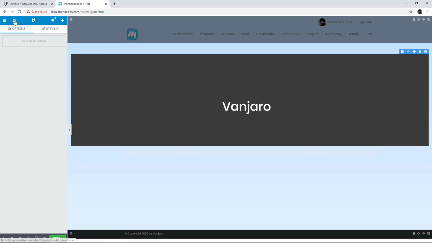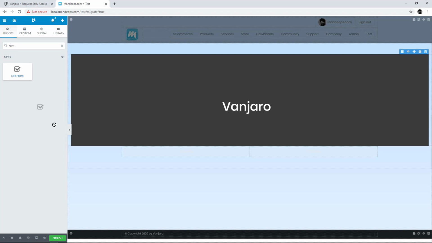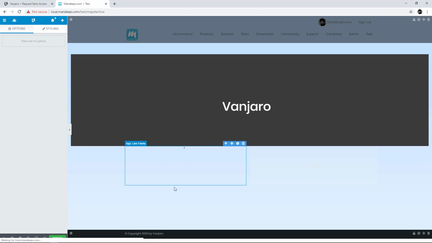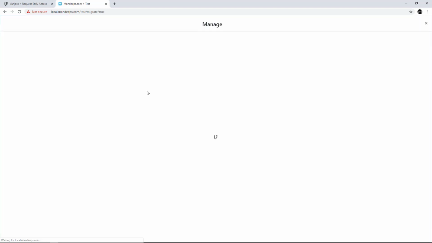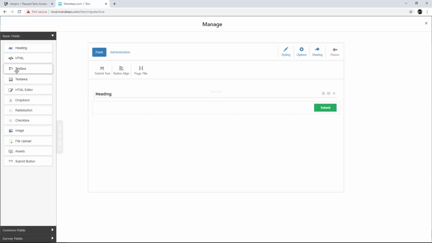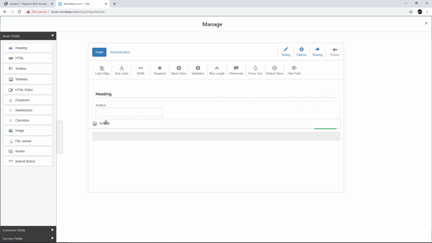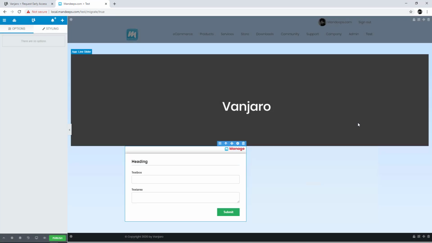Pretty cool. Let's go back down here, and we're going to add a couple more modules. Let's find live forms, and we can add that right here. And I can go ahead, add more modules too on the page, but you get the idea. So I'm just going to go ahead and leave it at live forms. I'm just going to quickly go ahead and grab a heading, and I'm not going to really set it up, just to demonstrate how quick it is to administer and manage everything here. Then close it, and there's our live forms.